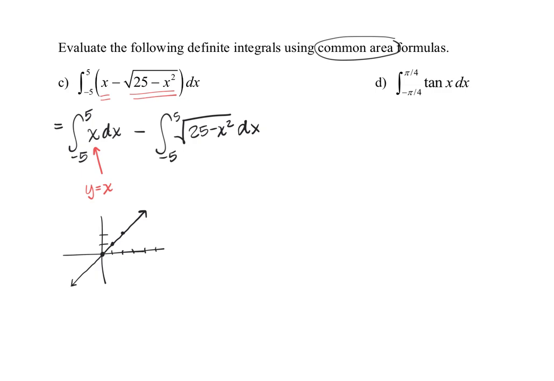let me go ahead and extend my axis a little bit. So if we were going to go all the way from -5 to +5, again, you'll see I'll have to extend down here a bit. But we would end up with this triangle below the x-axis, and then another triangle here above the x-axis. And those are going to be congruent triangles. They're the exact same size. So essentially, one area will be negative, one area will be positive. So we're going to end up with an overall area of 0 here. So the integral from -5 to 5 of x dx is just going to be 0.